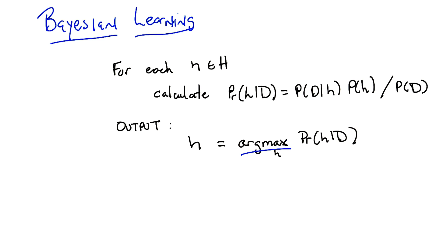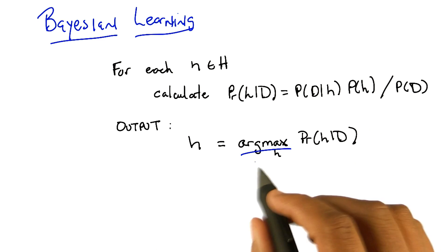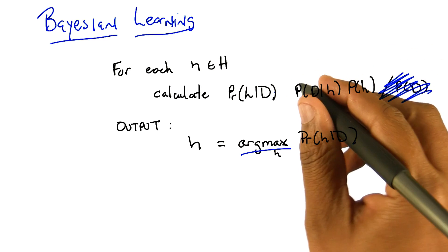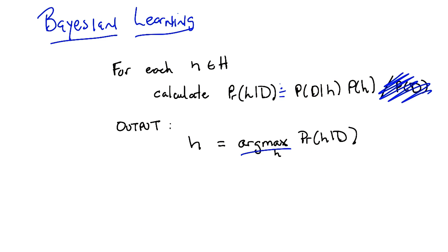Does that make sense? Yeah. Okay. So I do want to point out that since all we care about is computing the argmax, as before, we don't ever have to actually compute that little bit. So that's a good thing because we don't always know what the prior probability on the data is. So we can ignore it for the purposes of finding the maximal hypothesis. That's right. So in fact, it's probably better to say that I'm going to approximate the probability of the hypothesis given the data by just calculating the probability of the data given the hypothesis times the probability of the hypothesis and just go ahead and ignore the denominator, precisely because it doesn't change the maximal h.